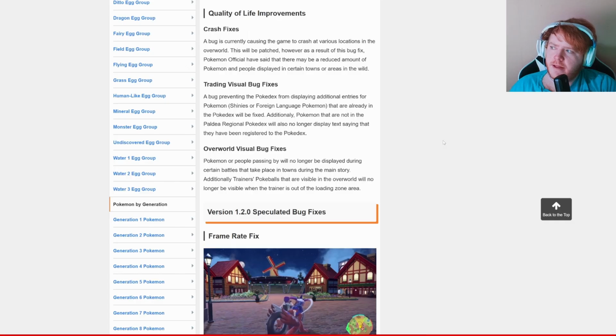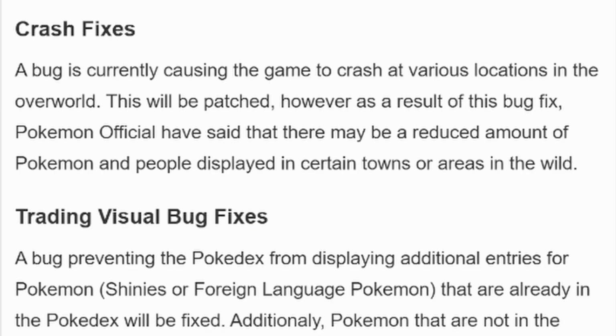On to the next part, we have crash fixes. Now there's certain locations in the overworld where the game will actually crash. So to fix this, they are reducing the amount of people and Pokemon in certain towns and places, and in these towns and places this will actually reduce how well you can shiny hunt because they're reducing the Pokemon that show up.